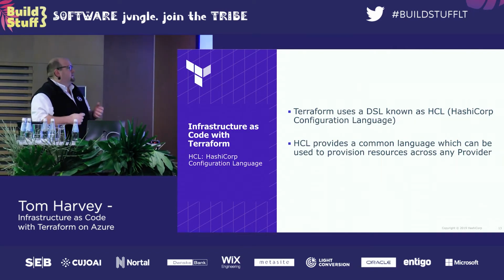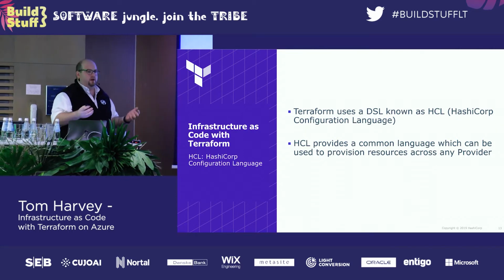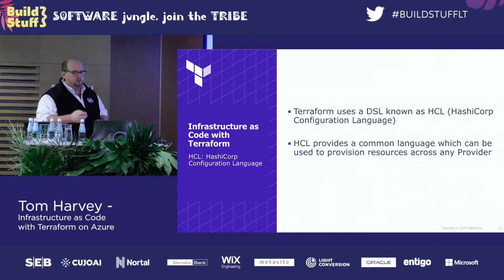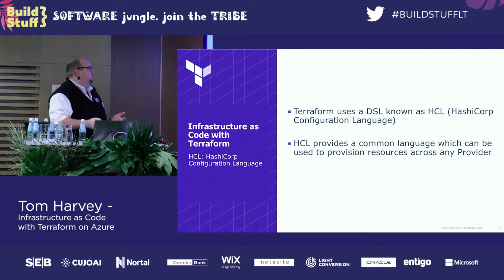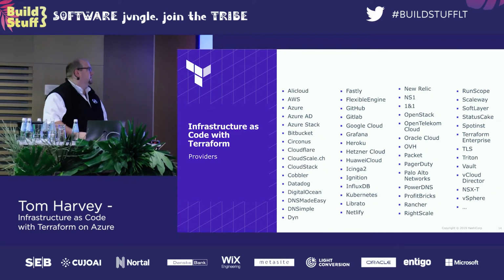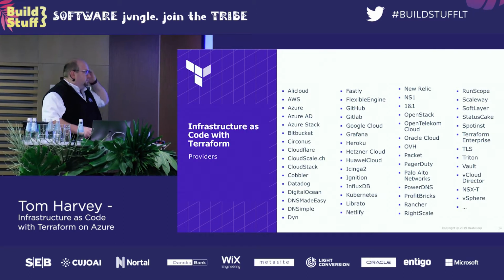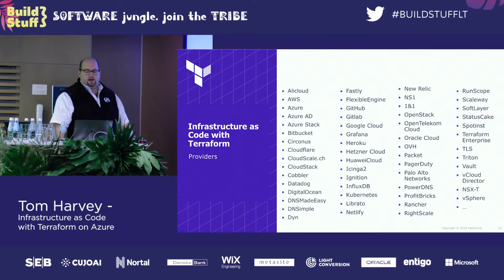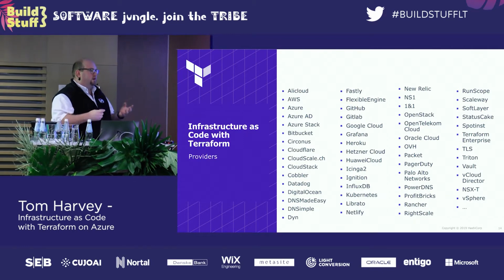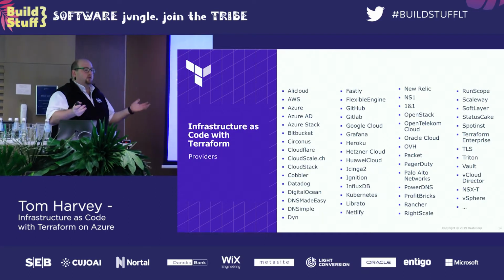HCL is nice because it means you have one language which can be used to provision resources across any provider, be that AWS, Azure, Google, VMware, or whatever. But what do I mean by a provider? Today, Terraform supports 120 official providers, things like Azure, Google, Hetzner Cloud, PagerDuty, basically everything. And you can write your own as well. A Terraform provider is just like a CRUD API. As long as you can create, read, and delete something, you can create a Terraform provider for it.